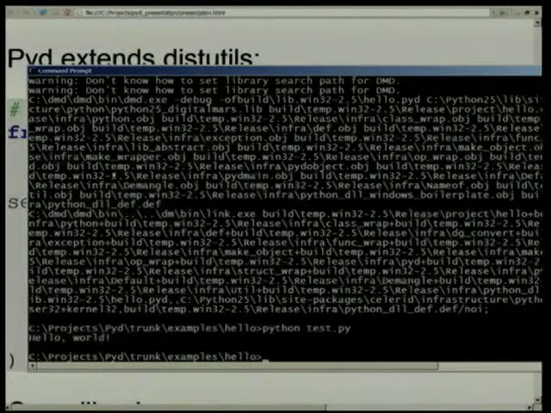Yes? Is there a way to get it to use the build system for larger APIs and such? I've been looking at getting it to build with DSSS. This is kind of tricky for a couple of reasons. Primarily, to build an extension module like this, PyD is more than just a library.